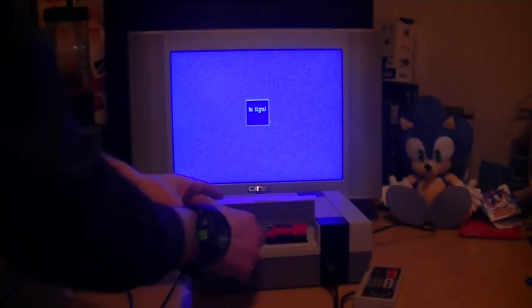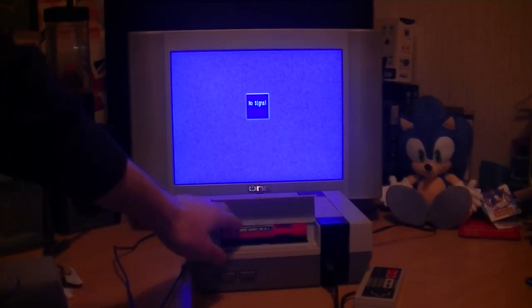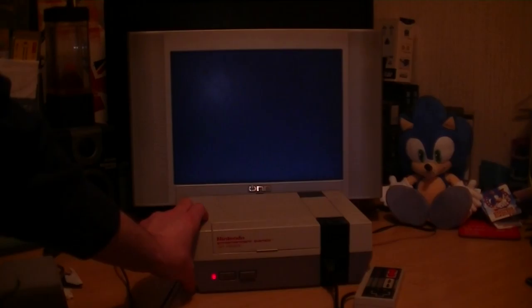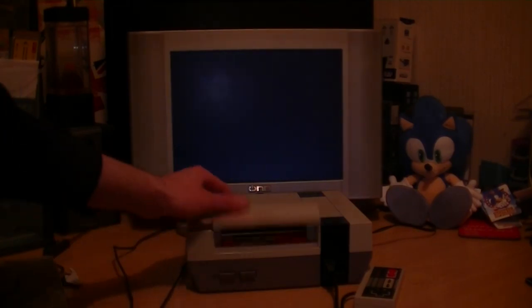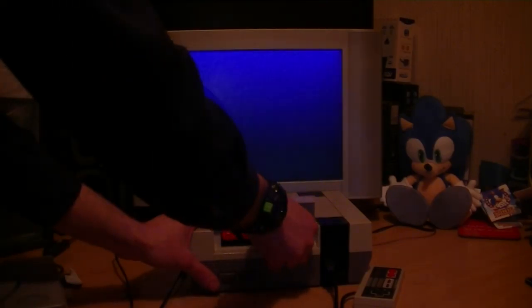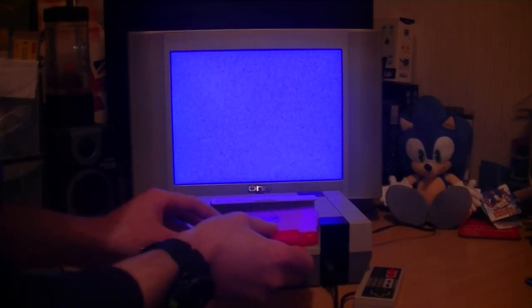I'll put it in the machine. Oh dear. Try that again. You know what the Nintendos are like, they're a bit temperamental. Probably needs a bit of a clean.